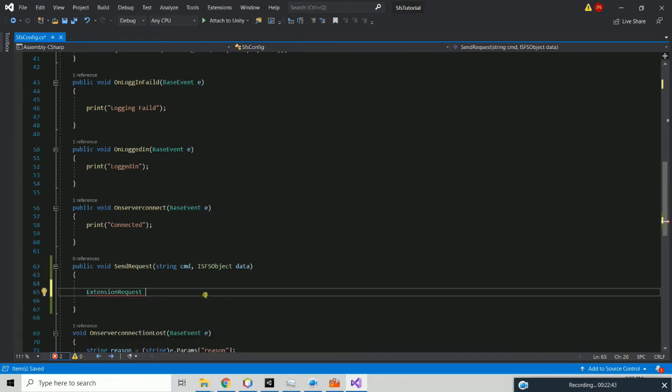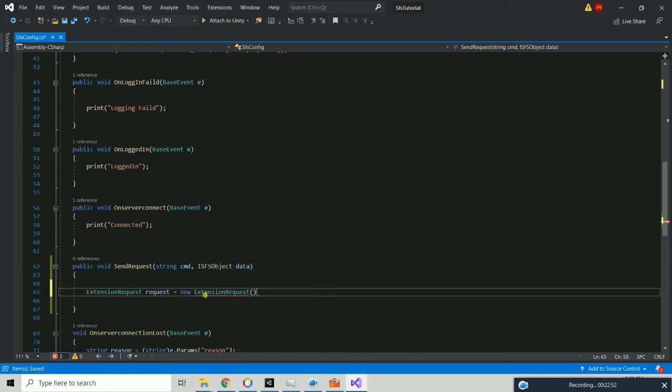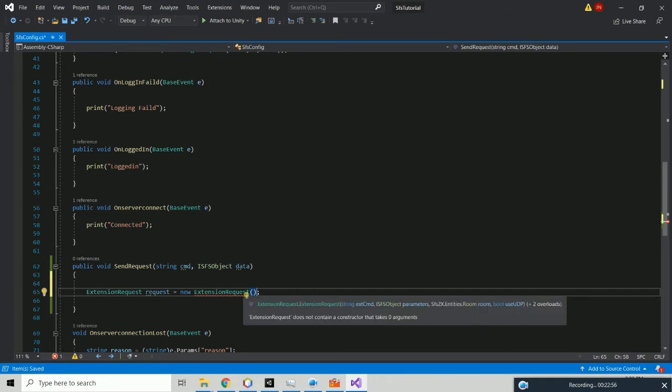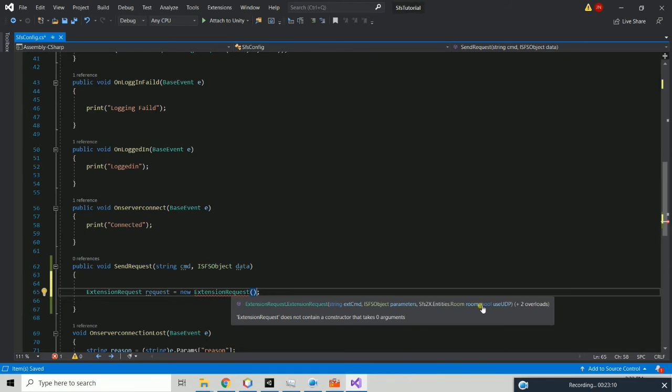Okay, this is called request equal to new ExtensionRequest. And what details do we need inside? Here it's mentioned what handler name we are going to use, and we need an ISFSObject that we received from here, and also we need a room and a bool for use UDP.